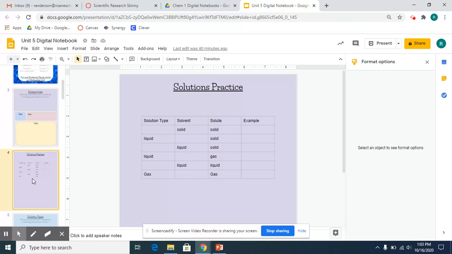Okay, so when we pour salt into water, we get salt water. Now, is salt water a solid or a liquid? Well, it's a liquid, and that's because water was our solvent. So whatever your solvent is, your solution's going to be the same, or whatever your solution is, your solvent's going to be. So you can tell these two columns right here will always be the same. And then I want you to think of examples of when that happens.